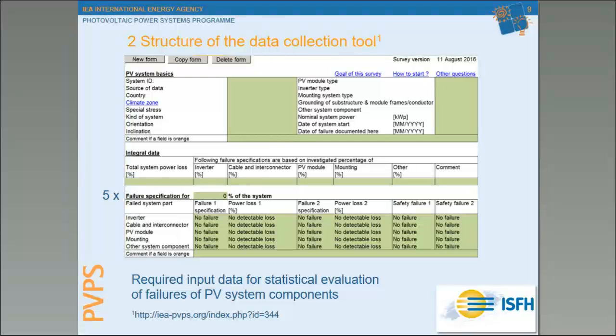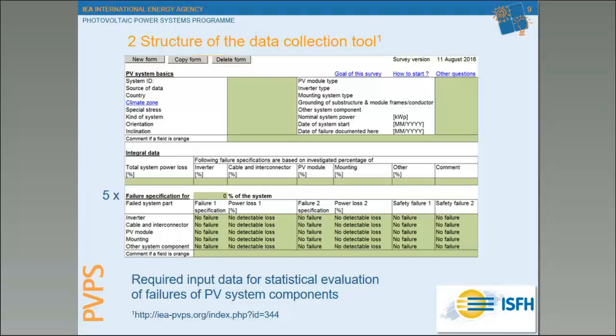And with this, I will already introduce you to a second database and attempt we have been tackling with this international expert group. A data collection tool was designed, including PV failure data of PV modules and other components of a system from the field. This tool was designed for international PV experts who would like to contribute to this data collection. And for the development, we wanted to realize a maximum of anonymity for each of the plants.